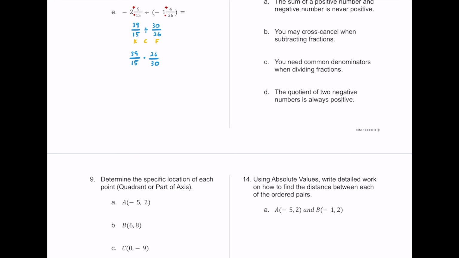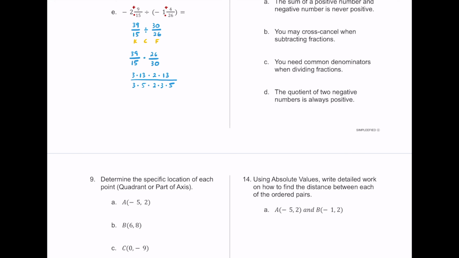Okay, now going ahead and just multiplying these fractions, you might be able to cross cancel. Feel free to do so. I'm going to go ahead and write out their prime factorizations here. So 39 is really 3 times 13 here, it looks like, right? So that's going to be 3 times 13. And this 26 is going to break down into 2 times 13. In the denominator, we have 15 breaking down into 3 times 5. And then 30 can break down into 2 times 3 times 5.